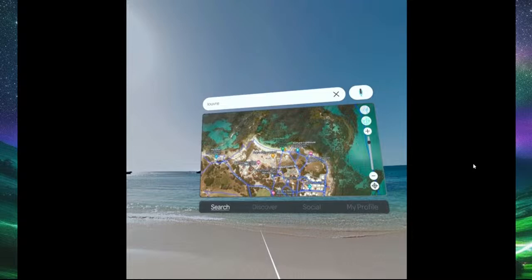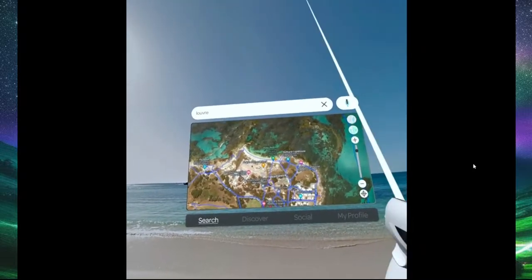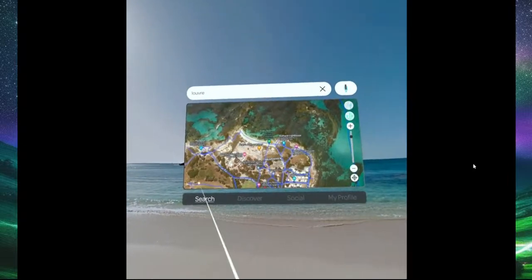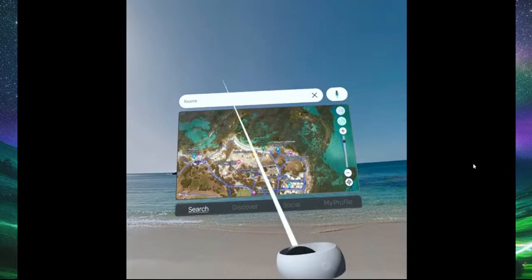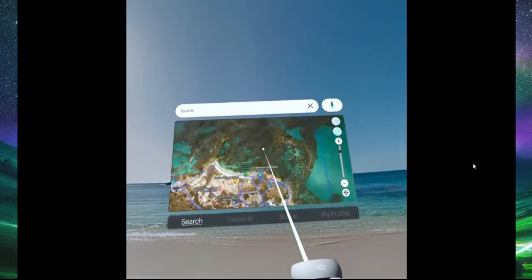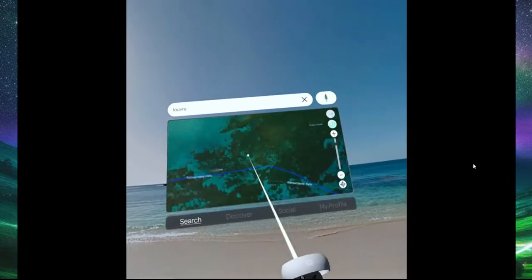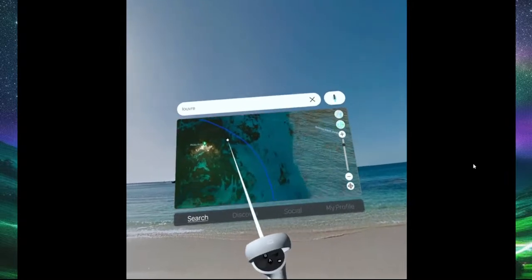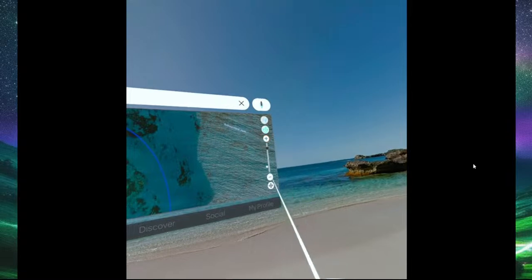That comes in handy, especially when you need it to be a little bit closer if you have trouble seeing, or even a little bit further in case it's too much in your face. All right, so to control this, you just get your pointer, use the top trigger button, point, click, and drag. So wherever you want to go, you click and you drag. If you want to zoom out, here's the zoom options.